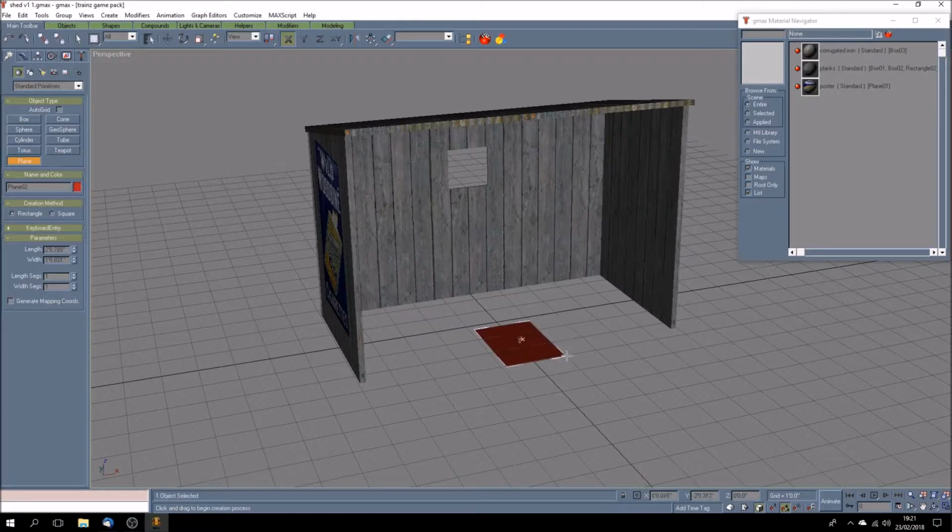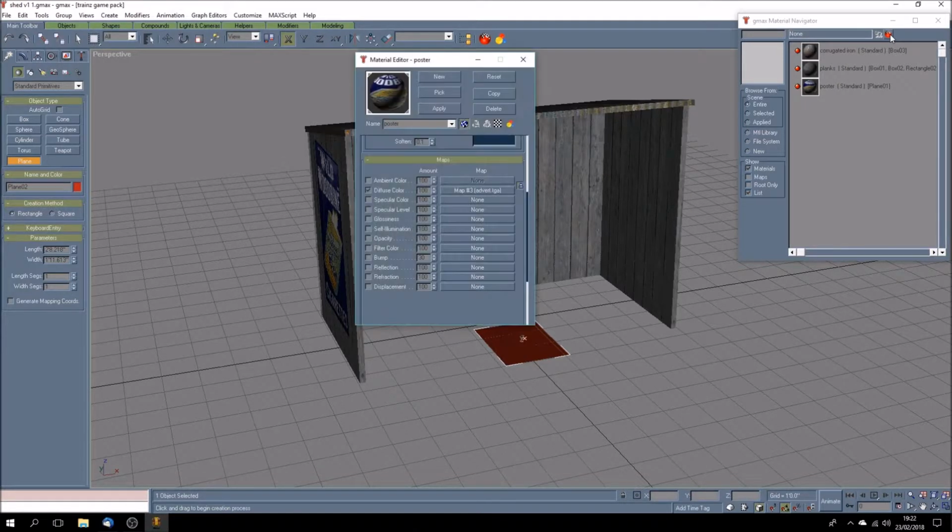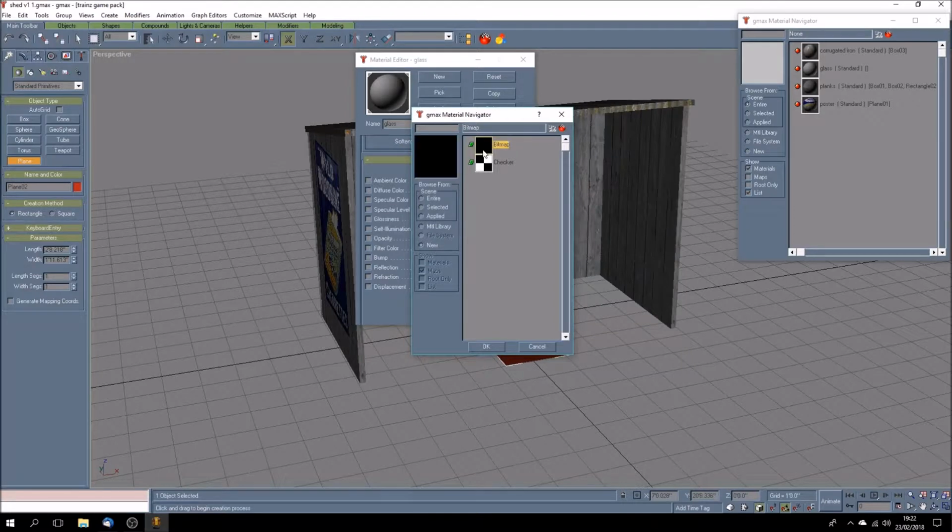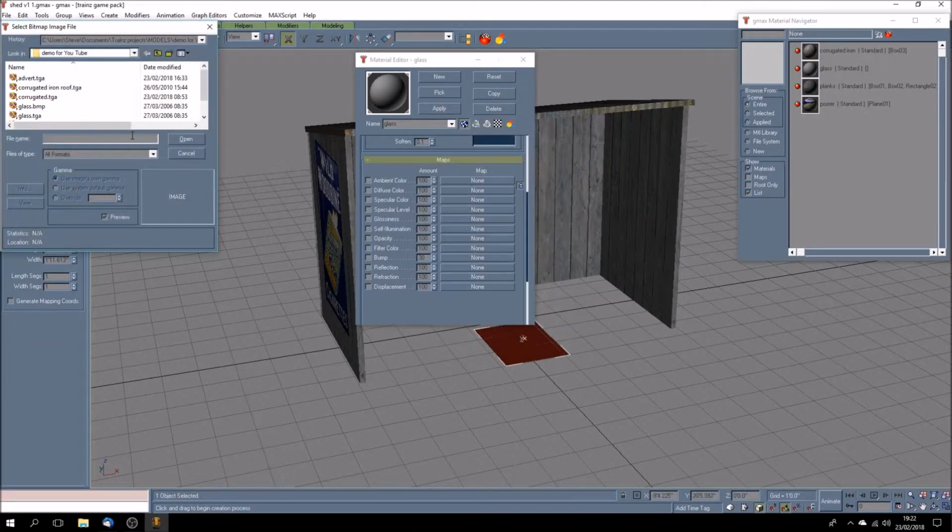So let's make another plane, and this time we're going to make a new texture and we're going to call it glass. So this is how we do the textures. Remember, we make a new standard texture, it gets a new name, and we're going to call it glass, and we want to make sure it's visible, so we click on make it visible in the main edit window, diffuse color, bitmap, and here we have 2.